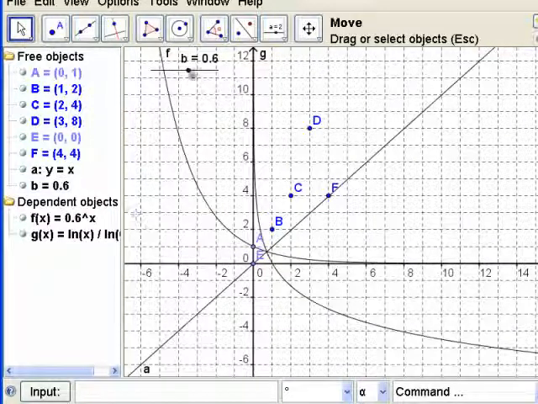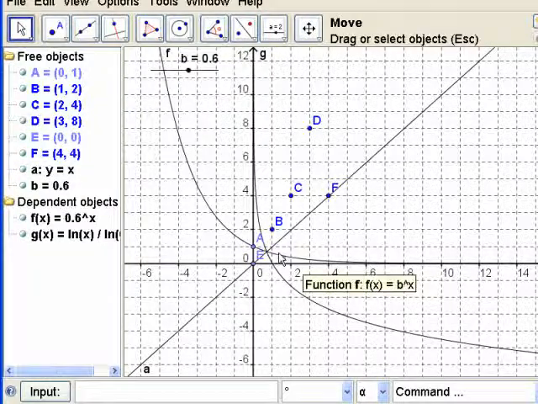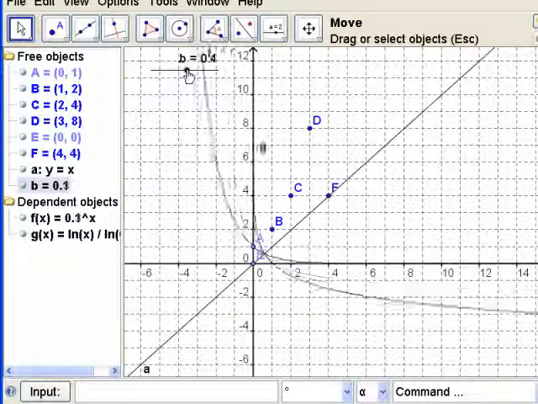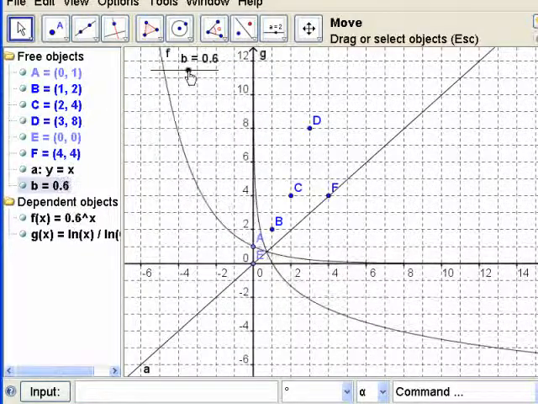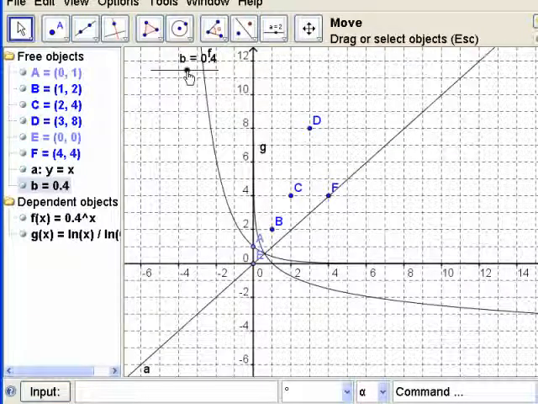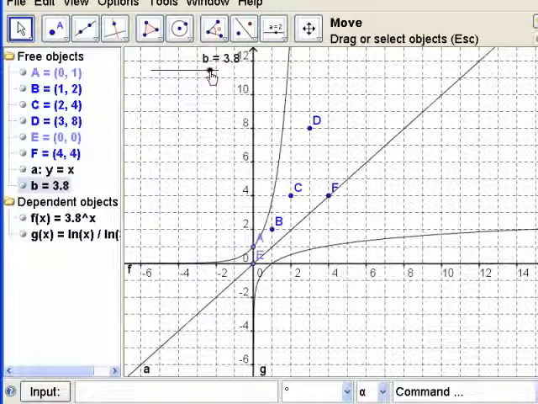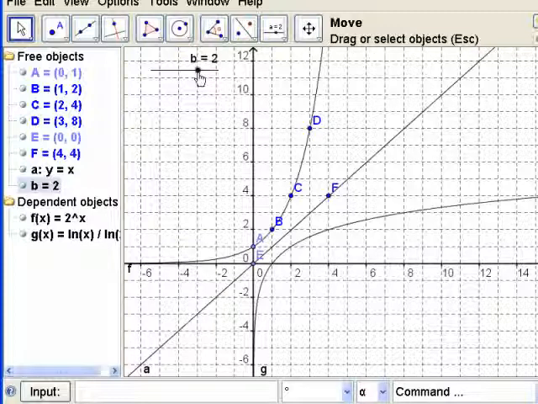If you make it less than 1, this is the one that people have a harder time with, because this goes down to the right, that exponential graph. This kind of goes down to the right as well. It's got a vertical asymptote instead of a horizontal asymptote. Right? There are always reflections over that point in the middle. If it's between 0 and 1, the exponential graph goes down to the right, and so does this graph. If the base is bigger than 1, it goes up to the right, and that one kind of goes up to the right. What happens when I make the base equal to 1?